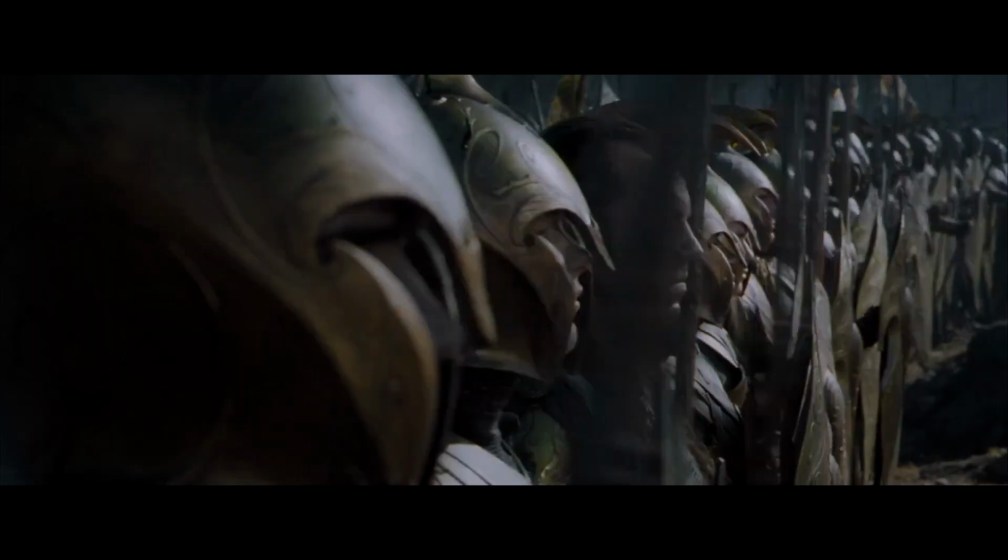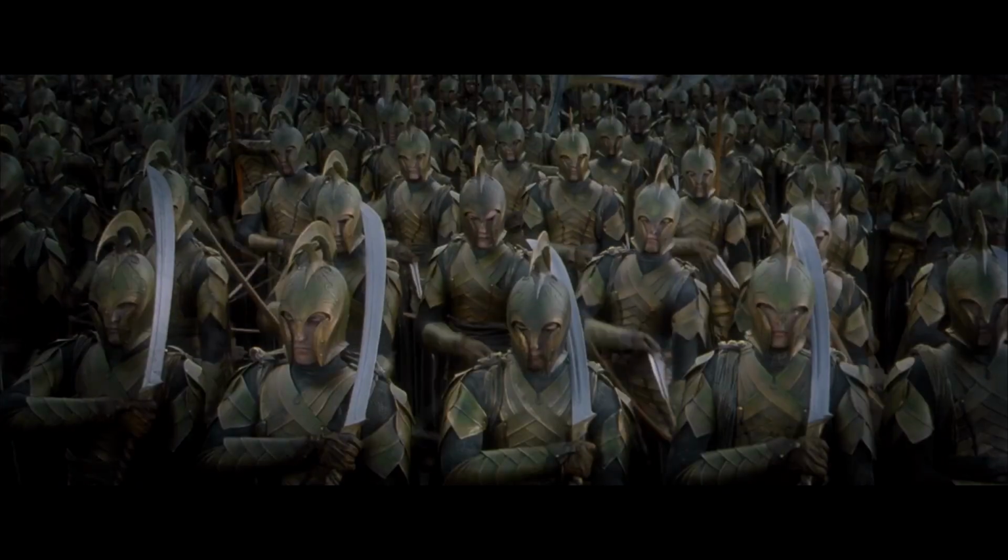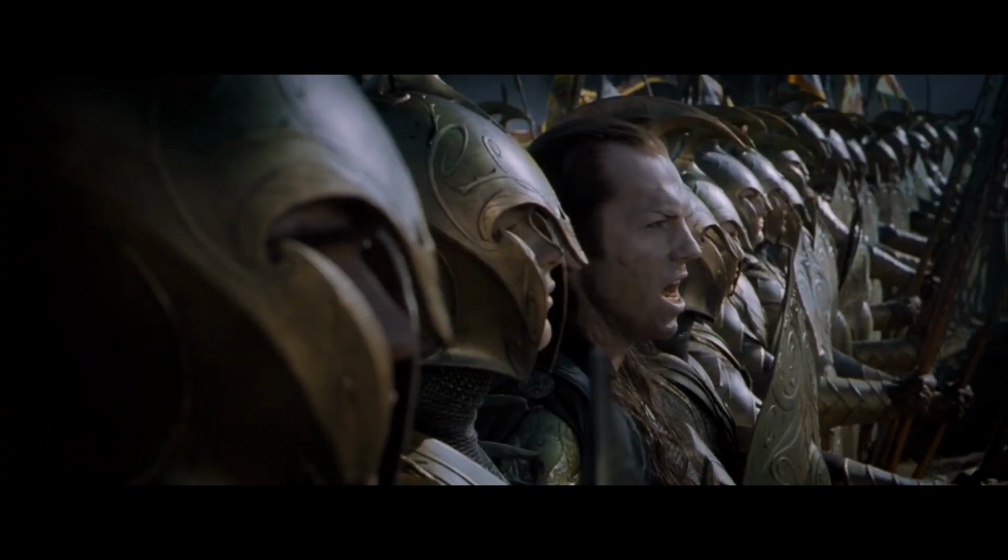So it's great that the civilized peoples, I'm not sure what to call them, I call them peoples, have a shield wall, and they are coordinated, and they look like they're regimented. The orcs and goblins are just a mass. They're just one big heaving mass moving along. And that gives us an instant visual contrast, which I think actually works really effectively. So yeah, I think that looks really good. It sets the scene, and I think it's sort of accurate to how we're supposed to view these different groups of people.